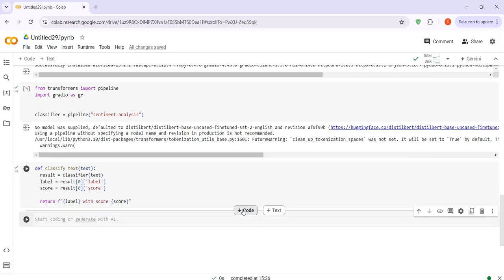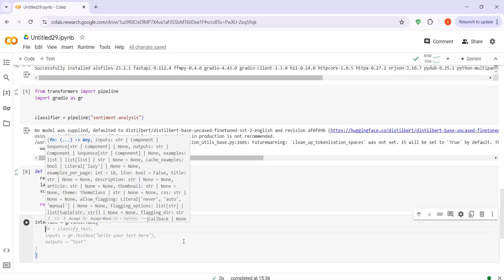And then the last cell. I told you that this is the shortest tutorial ever. We've imported, sorry for that. We're going to create the interface with Gradio, gr. You remember that we made this the short form of Gradio.